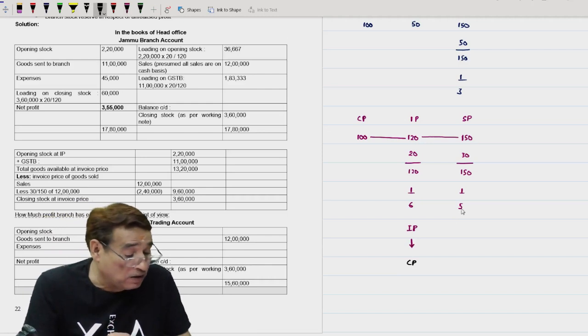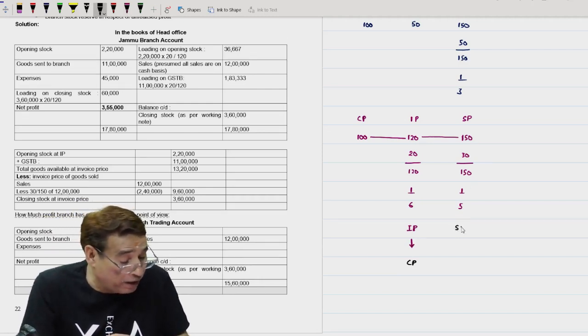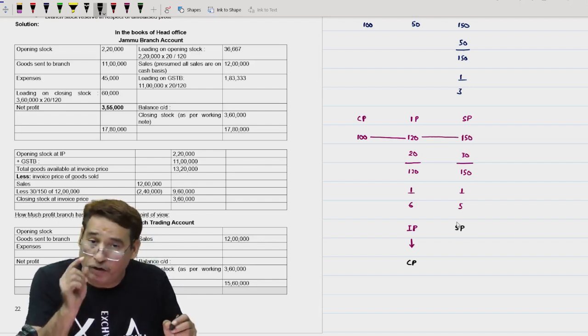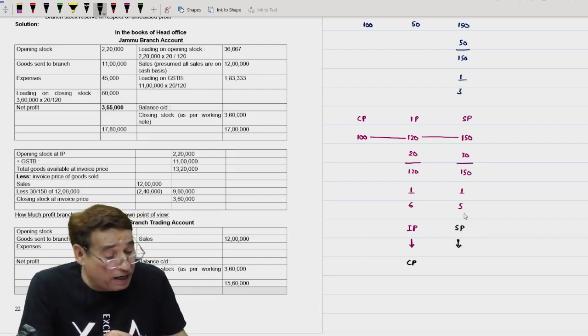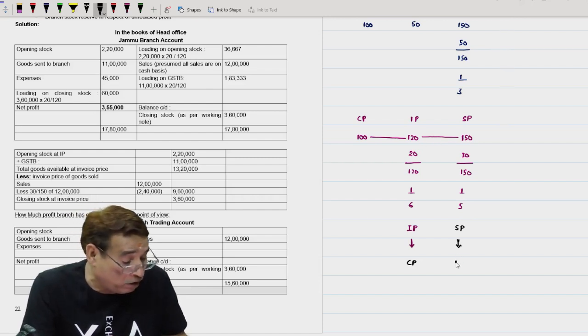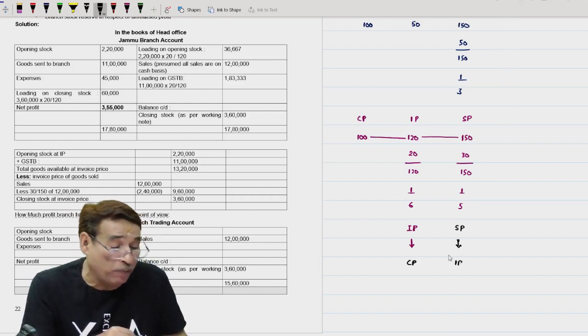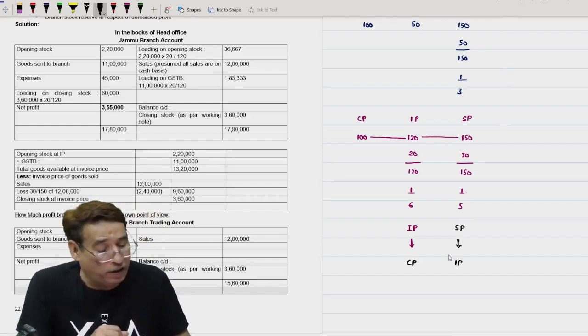Similarly here, in this rate, in the denominator there is selling price. That means you can apply this rate to an item which is at selling price. And if you are going to apply this rate, that item will come back to invoice price, because you have taken the difference between invoice price and selling price. I hope you are getting what I am trying to make you understand. Besides that, there is another possibility in this question.